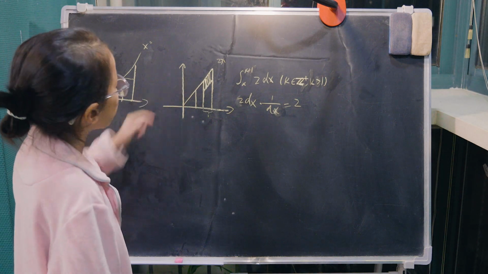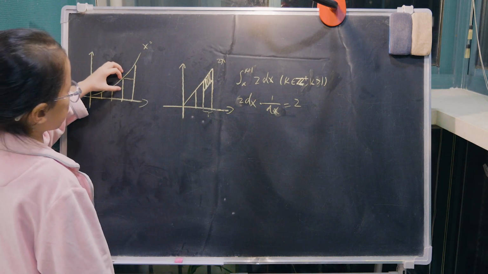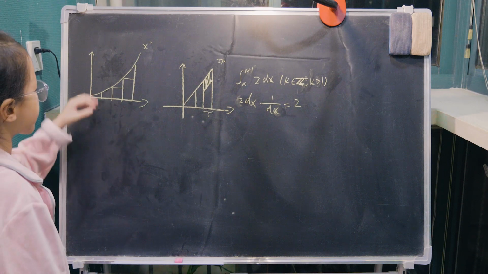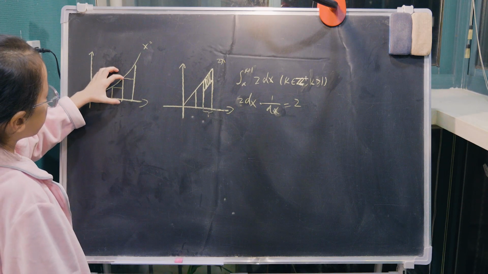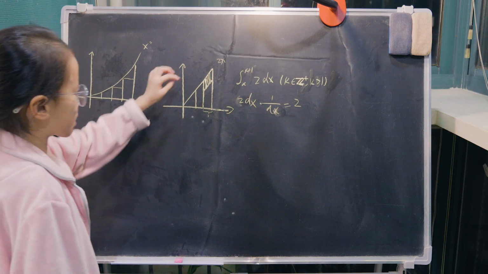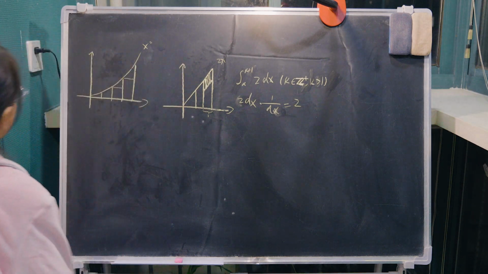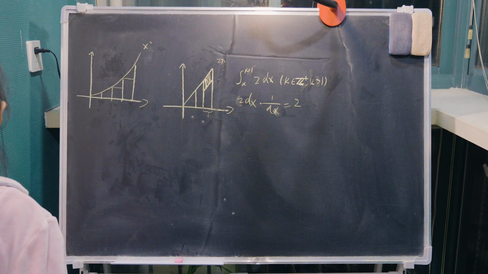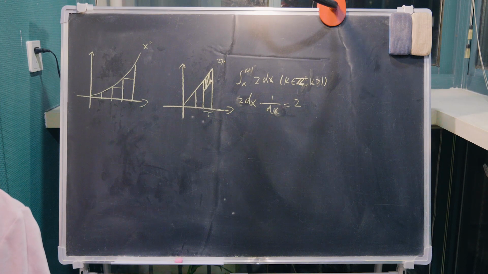And then this part is 2. So this one minus this one is 2, and it's a constant because if we use this one minus this one and this one minus this one, they are the same. It's easy. So let's use another way to prove it now. Okay?